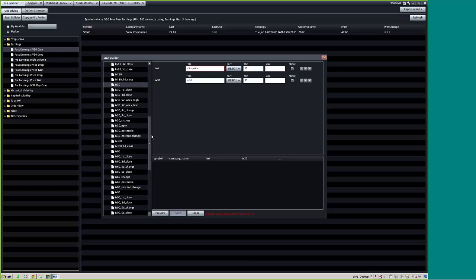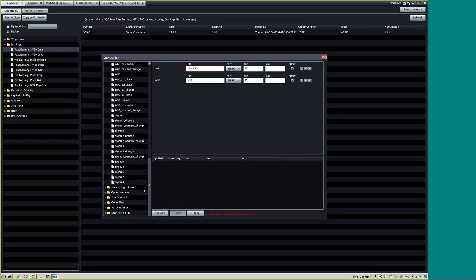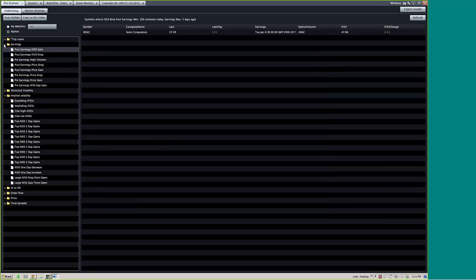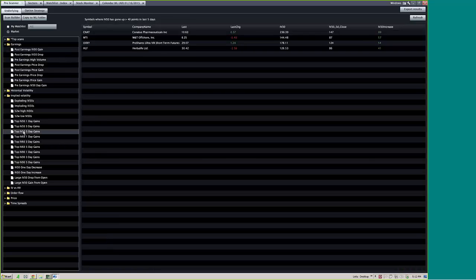Now, these are all things that they built out specifically for earnings. If I wanted to take a look at just implied volatility by itself, not for earnings, there are things here like the top gainers. You want to see what the highest gainers were in the pre-scan stuff. Here are the largest 5-day implied volatility gainers. Did any of them move up where it wasn't warranted that you should be selling the higher implied volatility? Are they moving up for a reason, and you should stay away from them?